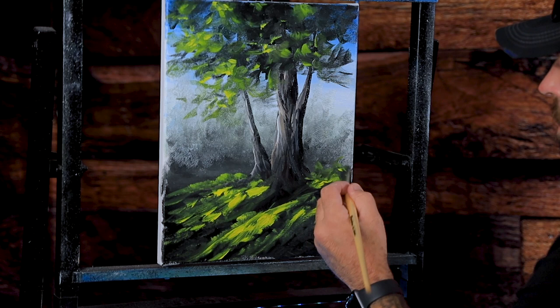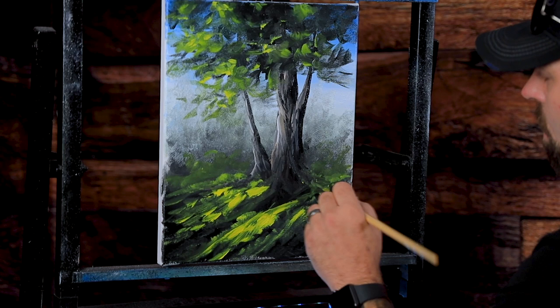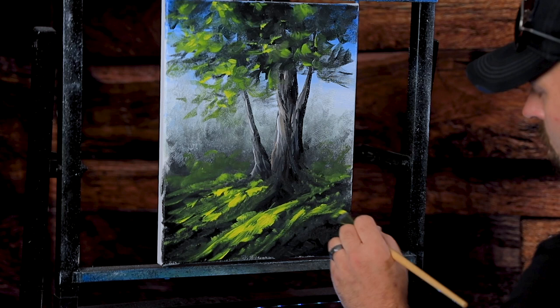You could swirl some through here if you want. You could do all kinds of things. Maybe some of it's actually growing up this tree here. It could be doing anything you want it to do. All right. This is for a result, all right?